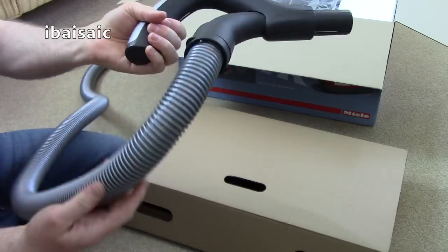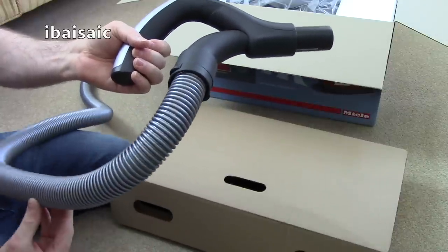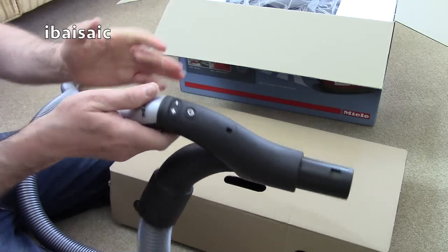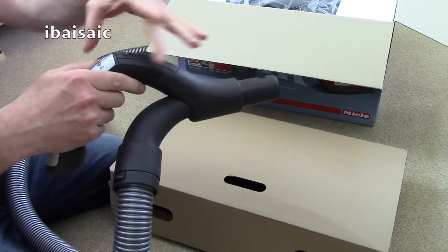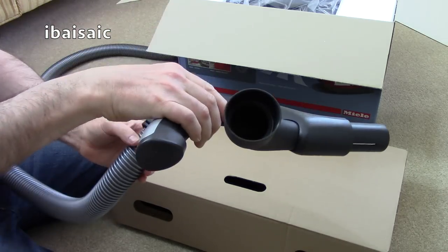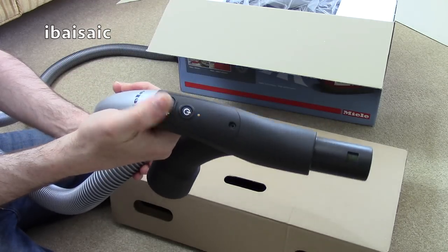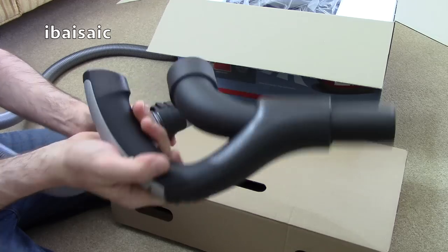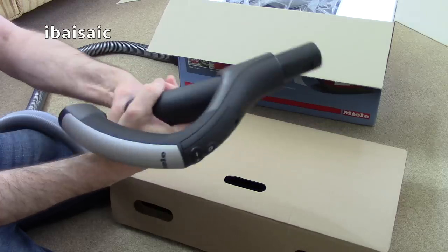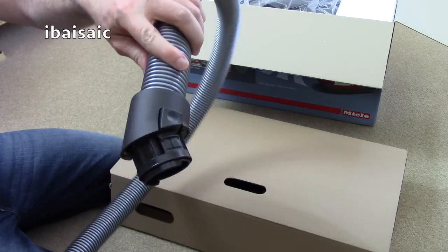There's nothing inside the hose — it's a regular lightweight hose. Some older machines with remote control had a wire running through the hose, making it heavier and less maneuverable, but the RF frequency control eliminates that. You can see the hose detaches if you need to unblock it. In fact, if the machine were plugged in, pressing the on/off button would switch it on even without the hose connected.